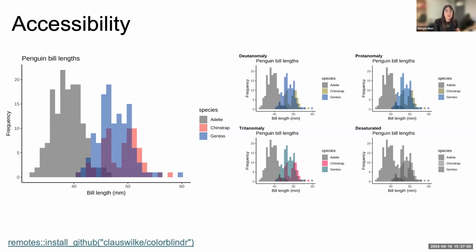So just factoring in red and green isn't really going to be enough to make sure that it works for everybody. This one in the slide is a plot from our penguin data set. We have the frequency and the bill length for each of the species. And on the right, you have 4 representations that I have created with an R package, colorblindr, that you can use to simulate color blindness in production-ready R figures. So it's a color vision deficiency simulation. This is the package in R, but I'm sure that there are other packages with Python, for example.